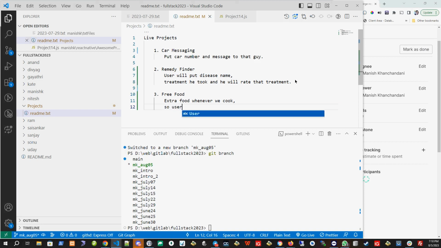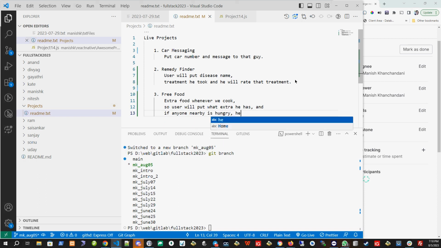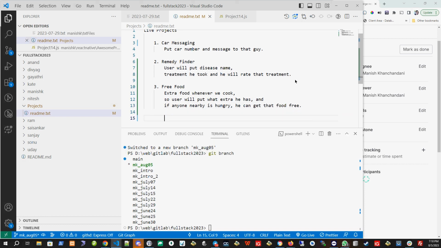So the user will put what extra he has, and if anyone nearby is hungry, he can get that food free. So something like free food kind of concept is there. Okay, so this is the 3. I'll be adding a lot of projects, and we'll be building slowly one by one.